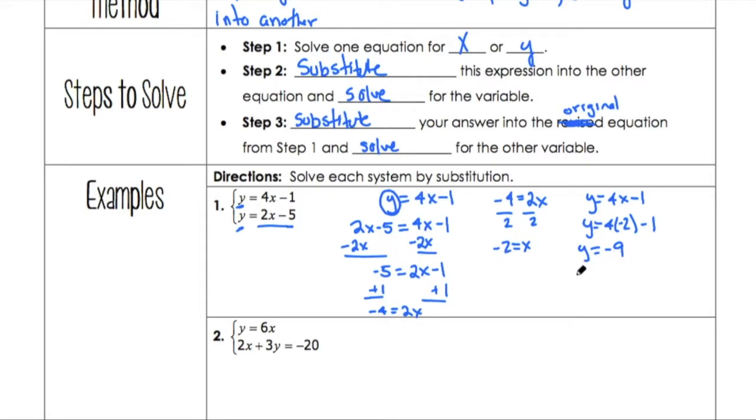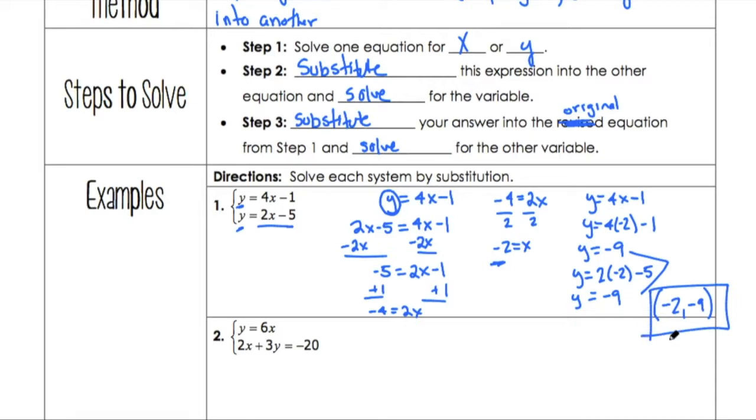How can we be sure? Let's take the x value we found and plug it into the other equation. So 2 times negative 2 minus 5. Well, that is negative 4 minus 5, negative 9 again. Because we got the same number both times, that confirms that the x value we got was correct and the y value we have is correct. Negative 2 is the only number that, when we plug it into both equations, will give us the same y value out. So our answer to this question, the ordered pair for where they intersect, is negative 2, comma, negative 9. Make sure you are writing your final answer as an ordered pair.